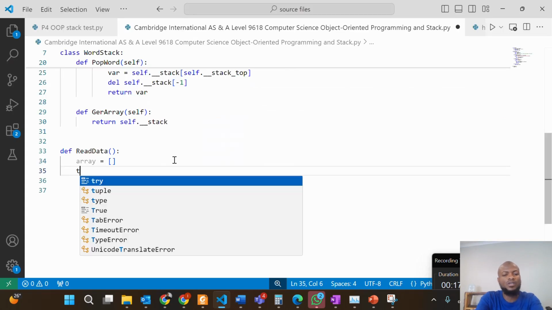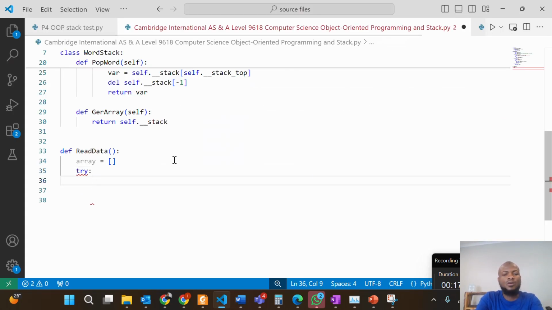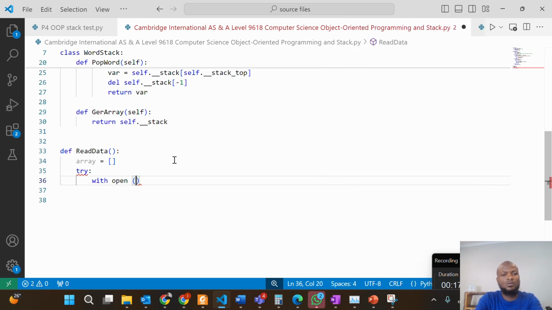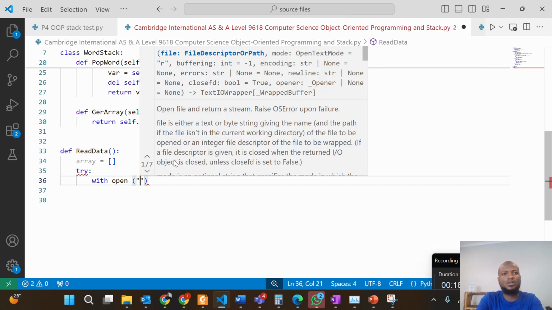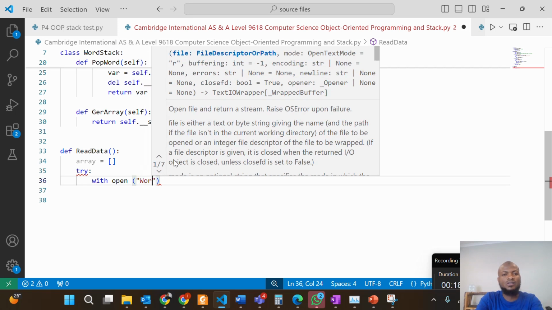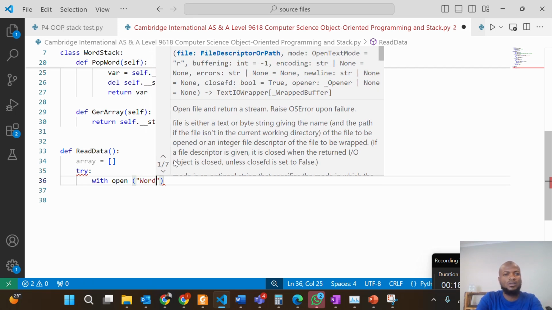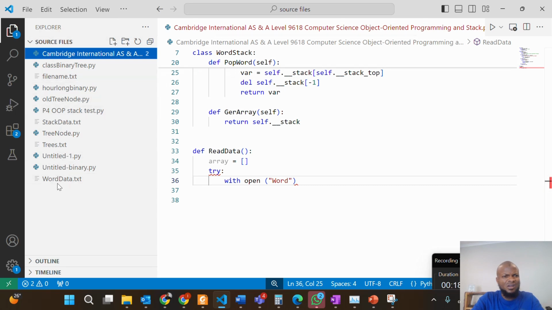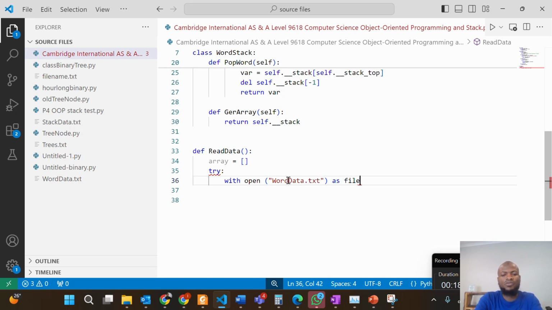So let's try with open. With open, the file name is what? Is word data, right? Let me check. Okay, W is capital, word data dot txt, as file.